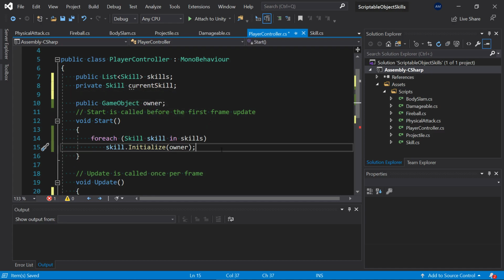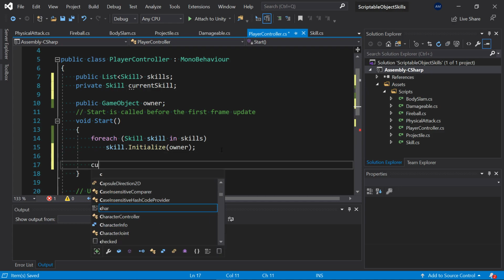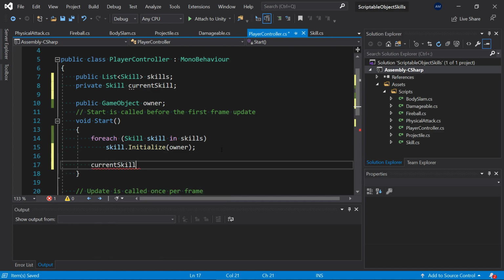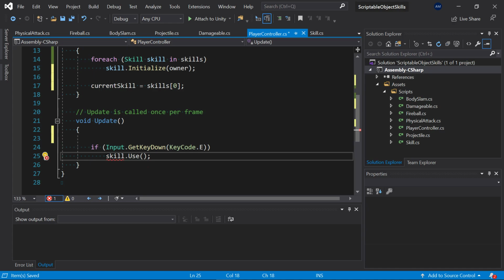And then all we're going to do is loop through, initialize them, and then just set the current skill to the default of skills 0, whichever one it is. And then we're just going to do current skill dot use. So whichever the default skill is, we're going to use.